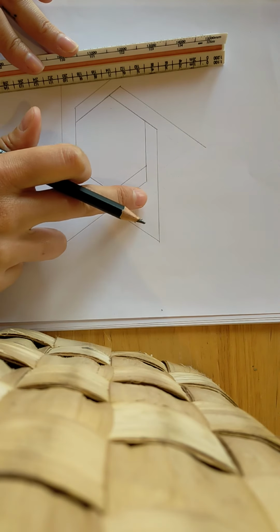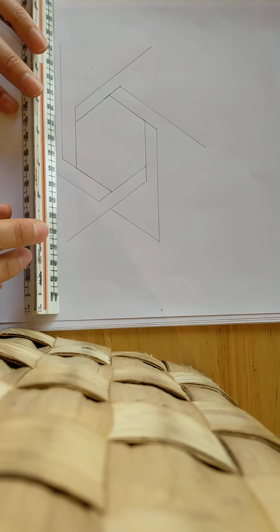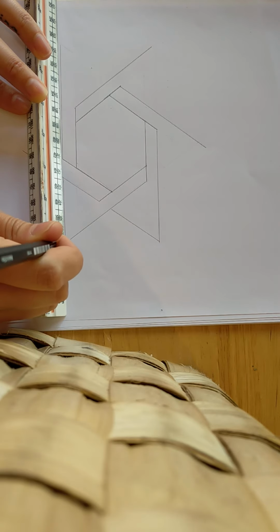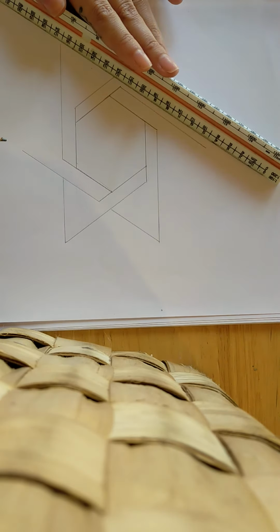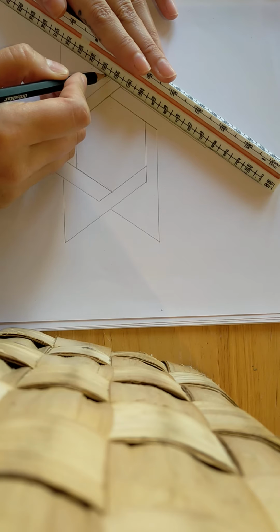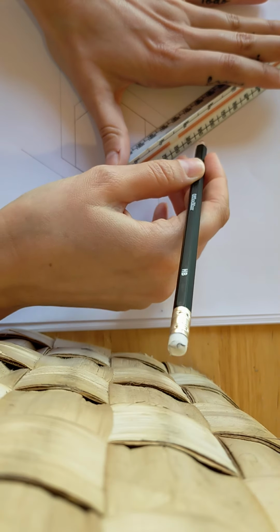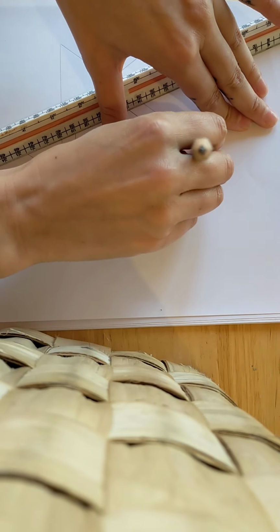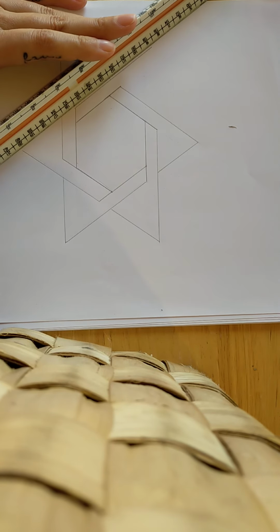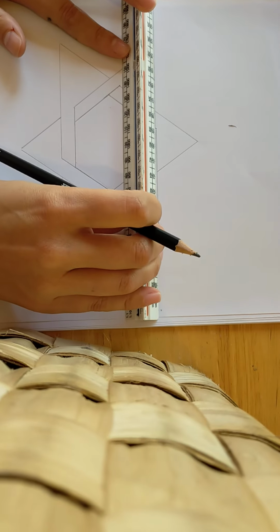Now, I'm going to look for other pair of lines working clockwise that I can connect. So, this one here. So, we are turning corners now. Yeah, there we go. Then this one seems like other two that I can connect. So, we are looking for the points in the star. So see, I see another one here. I have a little bit left here. And remember to stop when you see a line. Now, oh, there is another one here, look. Okay. And another one here.